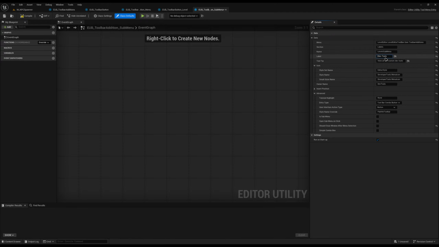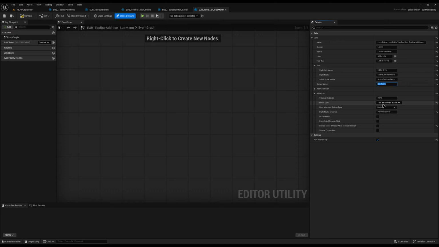The label, I will just call it all levels, something like that. Tooltip, view, list all levels. You can add menu icons if you want to. I keep closing the website down, so I'm just going to keep it as is for now, but feel free to go and change it. I'm just going to put the world one on for now. The owner name, I'm going to keep as DevTools again, so if we remove DevTools, everything's gone.